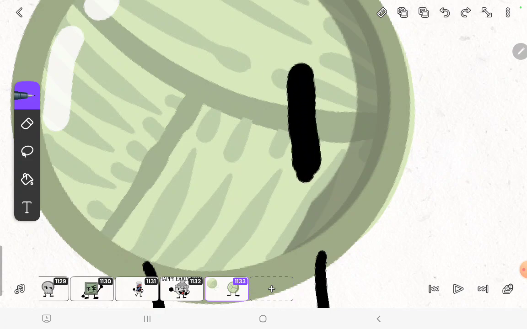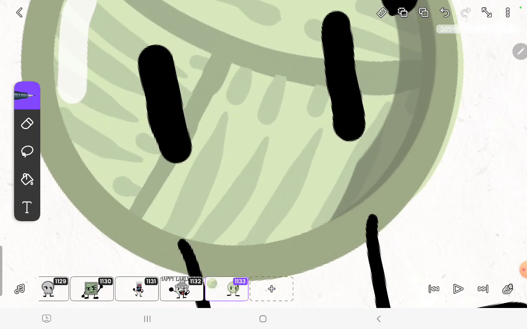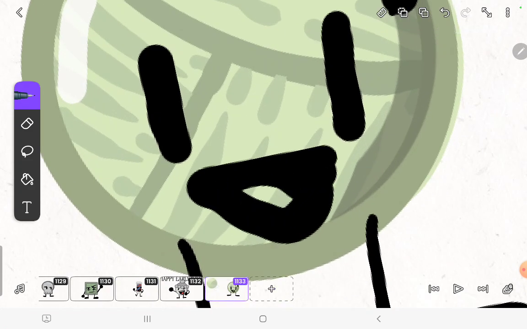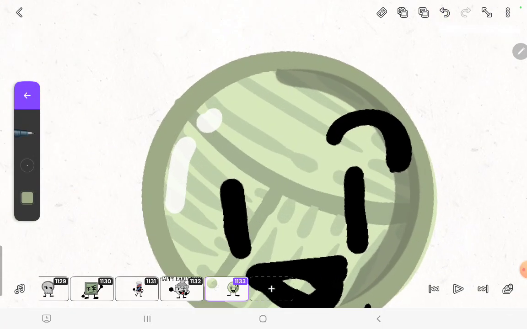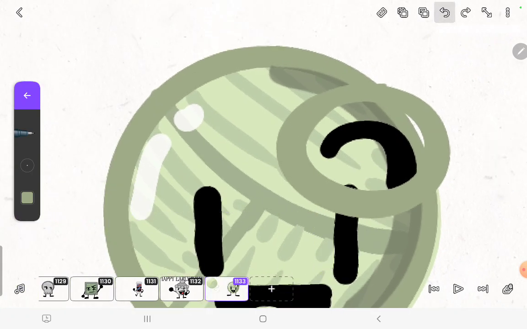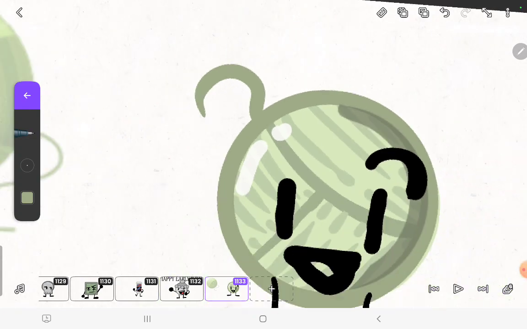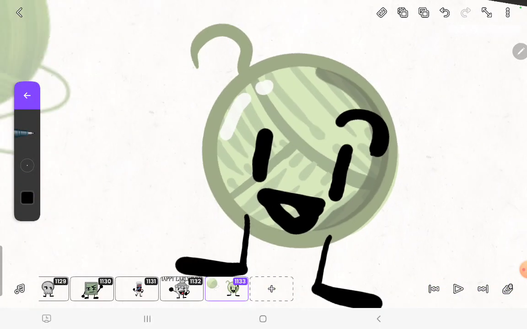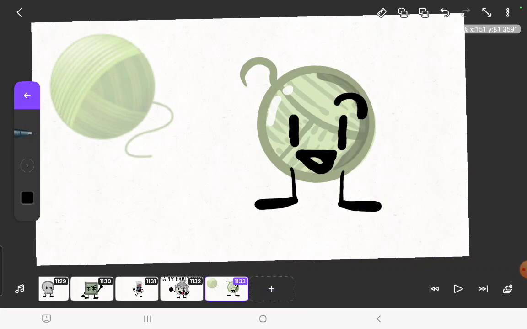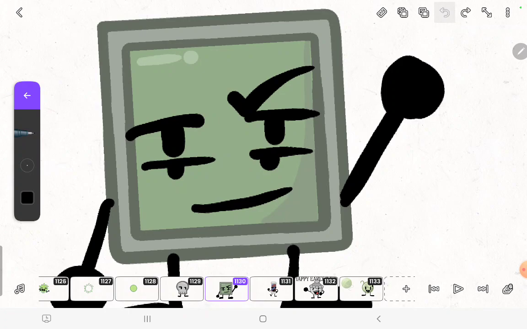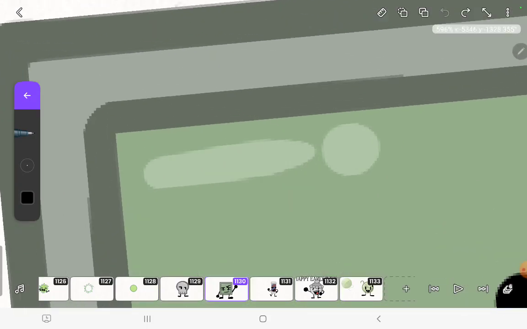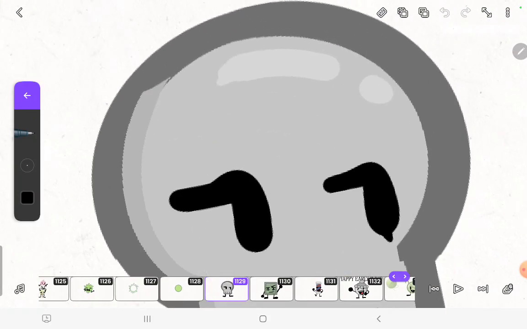Then make the eyes. And the mouth. And if you're making an object character, I would recommend only using one eyebrow most of the time. There you go. This is how I make most of my characters. As you can see, the shadow is a little bit darker than the main color. You got the highlights, which you made a lot darker. Here as well.